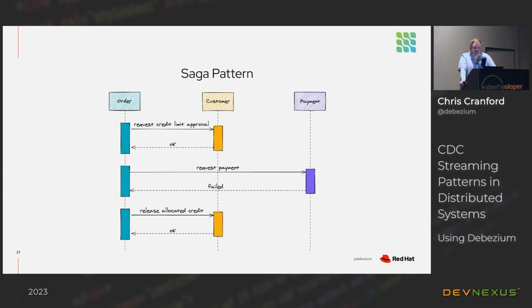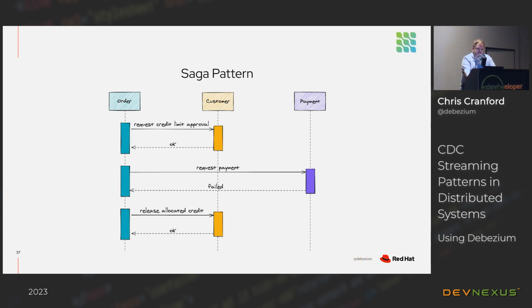But if we think about this from the failure point of view, what does this look like? It looks exactly like this. This order service is going to consult that customer service. It's going to request the credit limit approval, and it's going to succeed. And then we're going to send those details over to the payment service, and it's going to fail, at which point we need to compensate. And we will then send a request to our customer service to compensate for that failure, and then the customer service will respond.